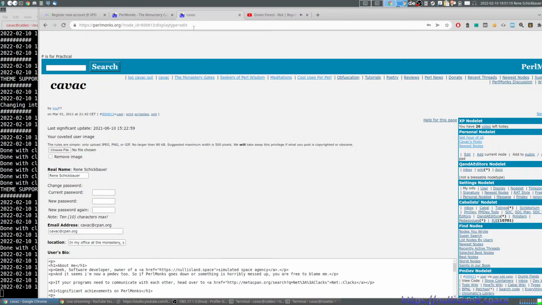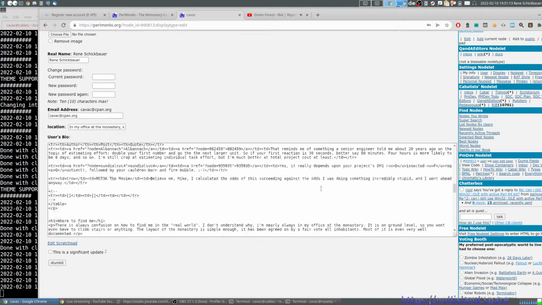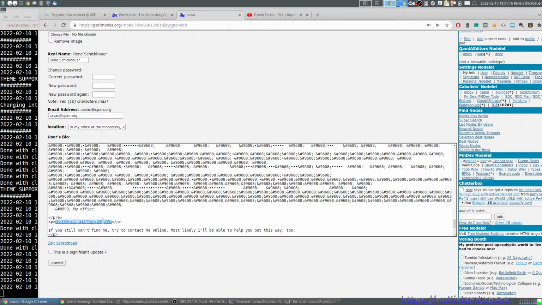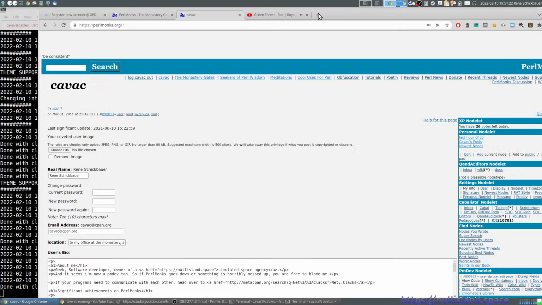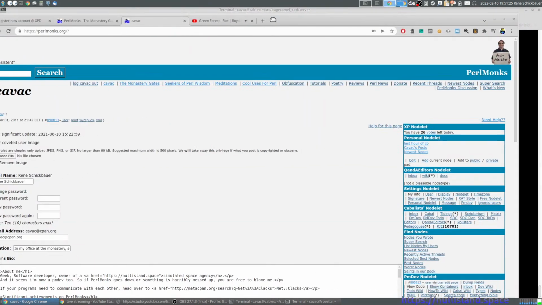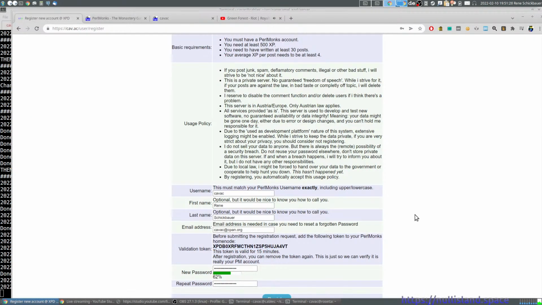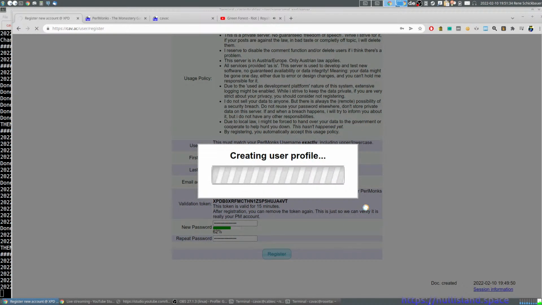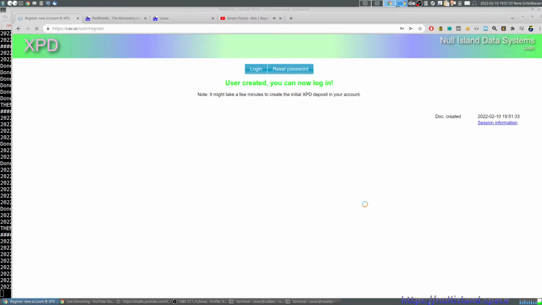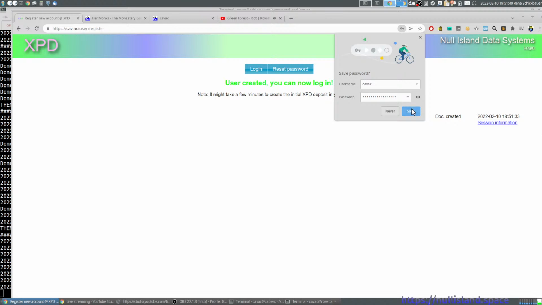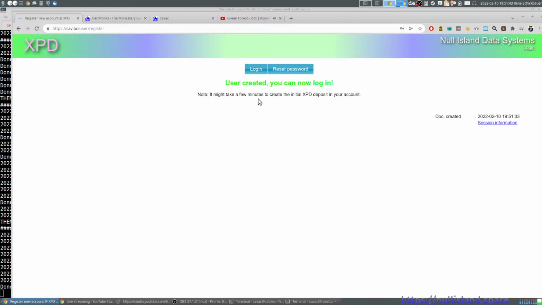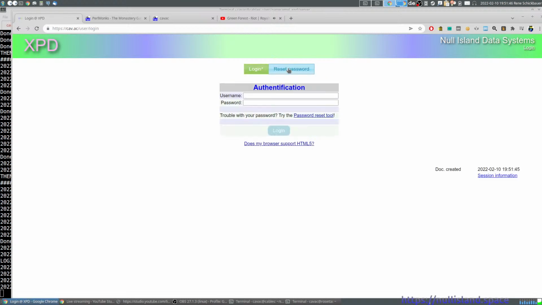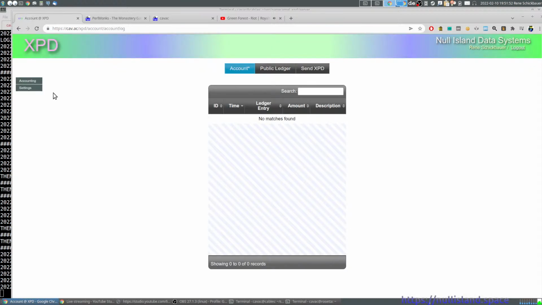Okay. We need to copy that into my home node, so the system can validate my account on Perlmonks. So register. Yes, save. Now we can log in. In theory, log in. And we have our account.